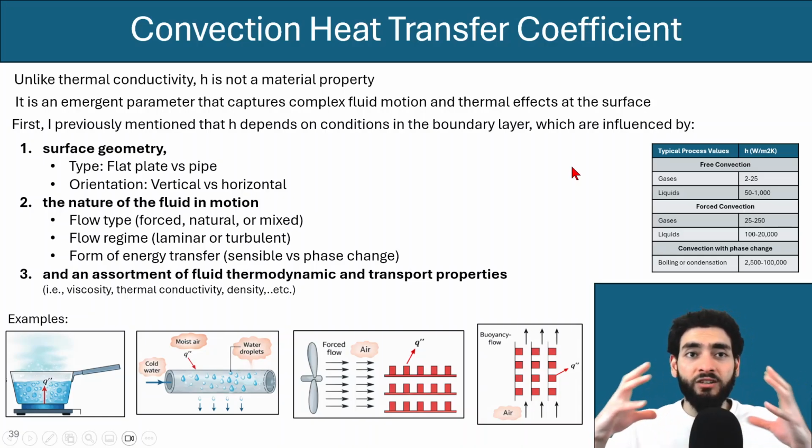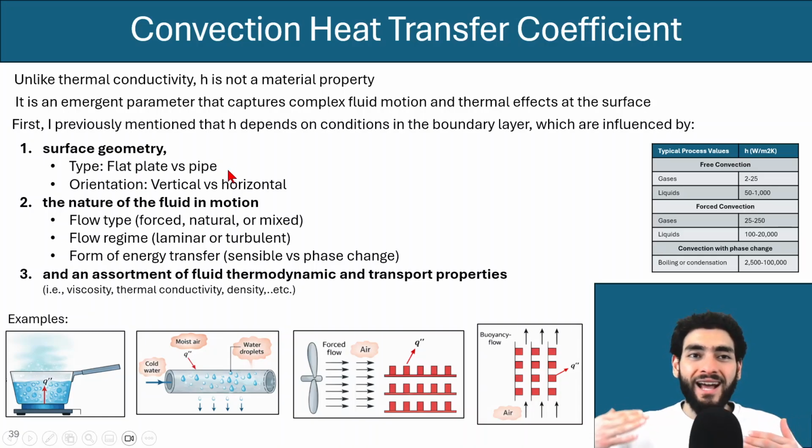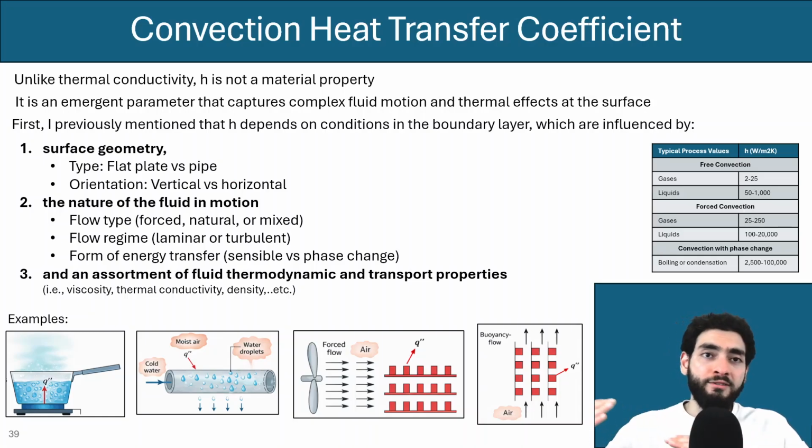But just so that you have an understanding right now, the heat transfer coefficient is influenced by, as I said, the geometry of the surface, the nature of the fluid, and physical parameters of the fluid, thermodynamic and transport properties of the fluid and the surface. So when we look at the surface geometry, you have to know, are we dealing with a flat plate or are we dealing with a pipe? And that influences how the fluid flows. So the fluid flowing over a pipe is different than when fluid flows inside of a pipe.